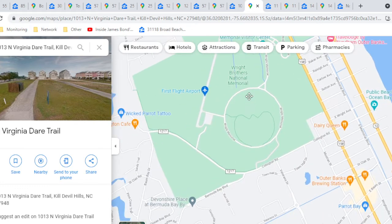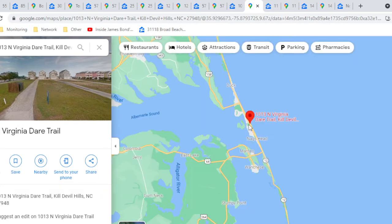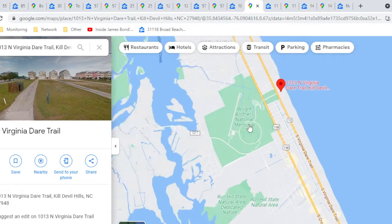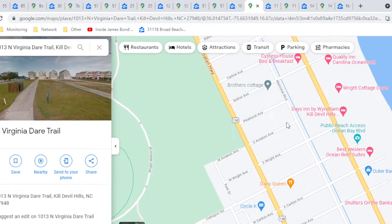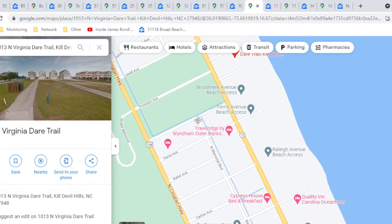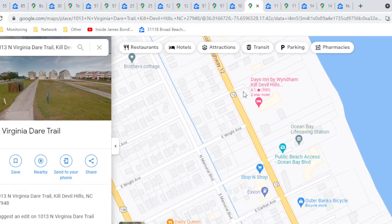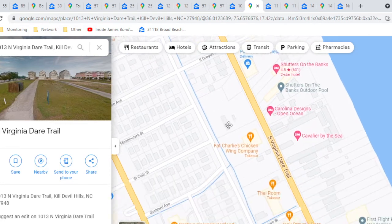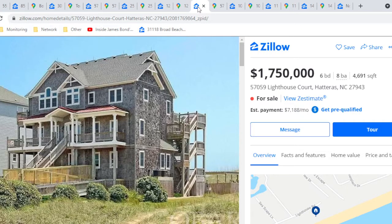The only thing, it was right across from the Wright brothers on Kitty Hawk, where they first had their flights. There's a memorial area, so that's kind of cool. But this is more very public, so there's stuff to do and there's stores, and that part's nice. But then you're surrounded by a bunch of hotels on this one. While you had amenities, you also had a whole lot of other people. So I was hoping for something a little bit more private.